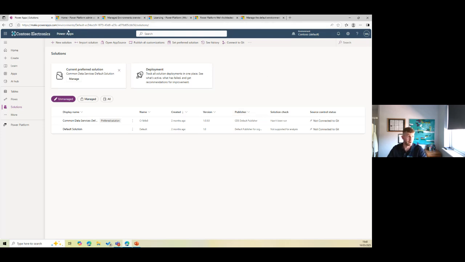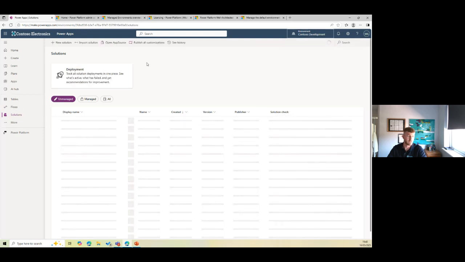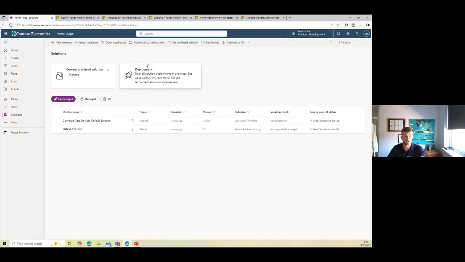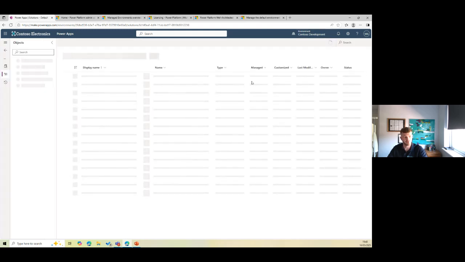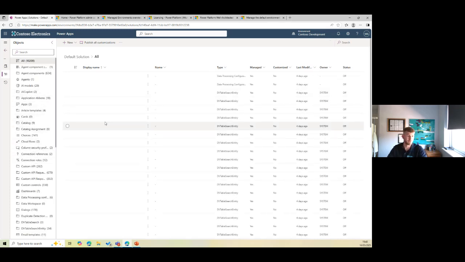When you go to make.powerapps.com, you can see your list of environments here along the top right hand corner. So if I've set up a Contoso development, that's there. We'd also have a development, test and live. Within that, you can then see all of the managed and unmanaged solutions. I haven't got the greatest of examples here, but the default solution here, this is probably going to take an eternity to load because I'm presenting. Essentially, you can go into this and then you can actually make amends to something within there. So you can see that you've got the edit button, not grayed out, because I'm in an unmanaged solution.